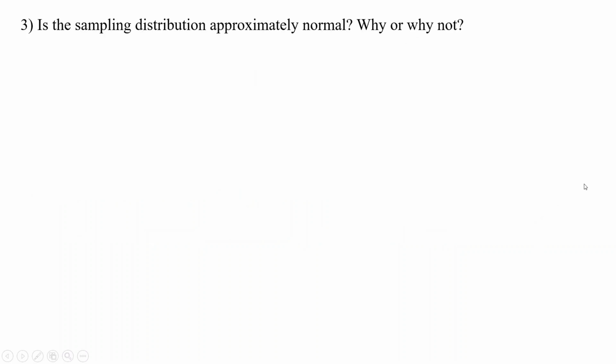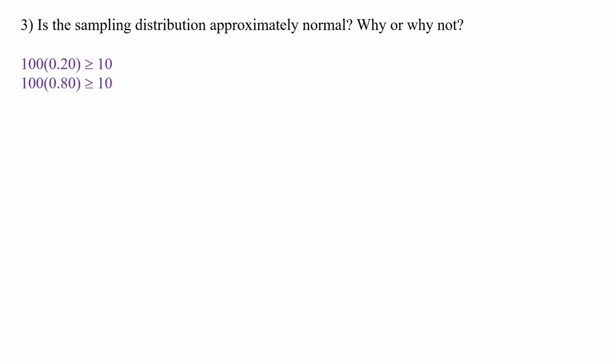Is the sampling distribution approximately normal? Why or why not? Now, when we ask this question, you have to remember what condition means that the sampling distribution will be approximately normal. If you think back, the shape of the sampling distribution depended on the large counts condition. So that's what you will check.